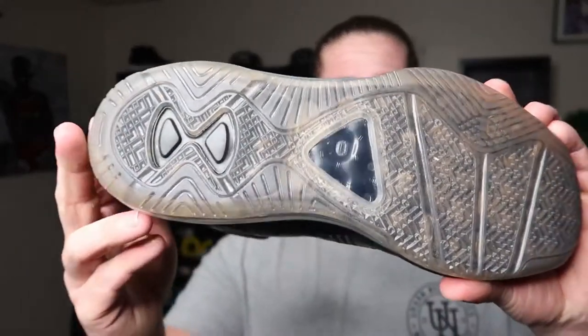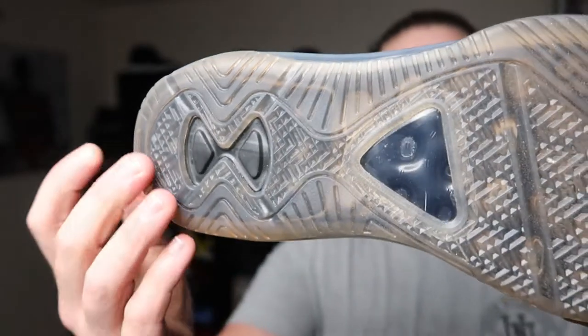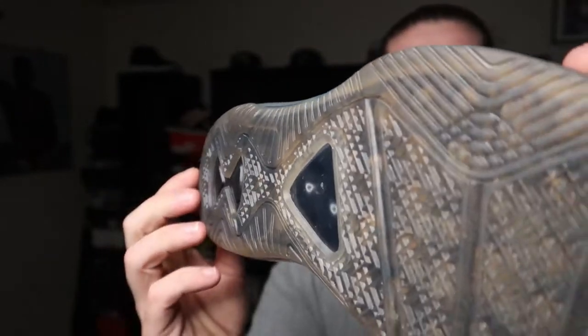If you want the shoe right now is the time to go for it. I highly recommend you go for them now. You've got this LeBron outsole — I'm pretty sure it's the LeBron 8 outsole, it could be the 9. I know the 8, 9, and 10 are all pretty much the same. You definitely get that LeBron vibe, with that air unit down here. I love the translucent black outsole.